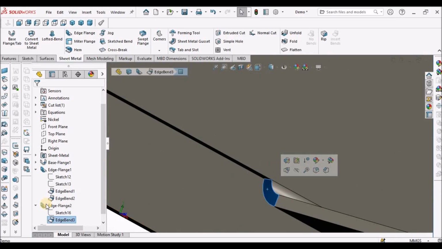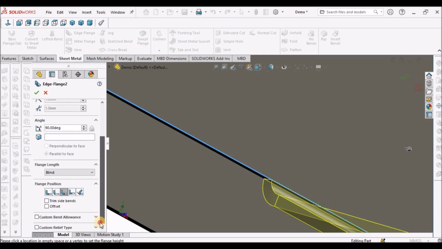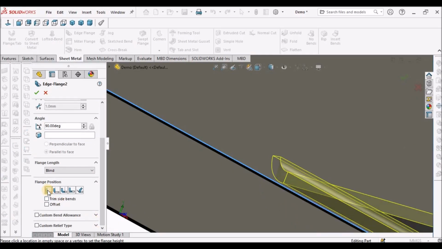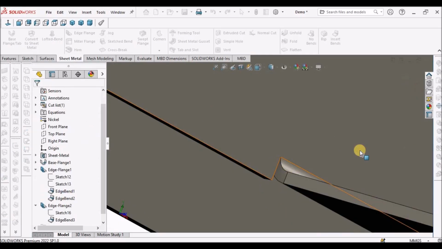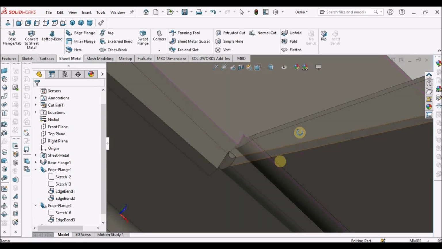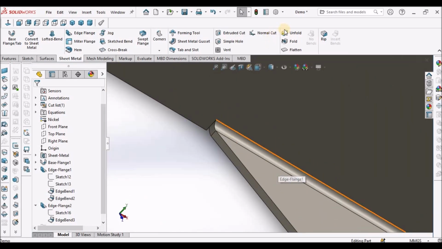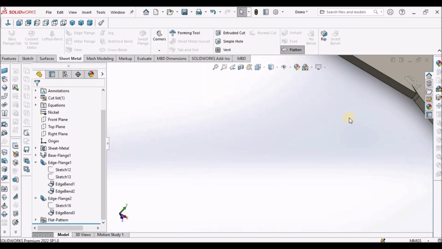So I am going to show you what happens if I select this material inside. See, it is going to tear this. See, when I keep it in flat pattern, see here.